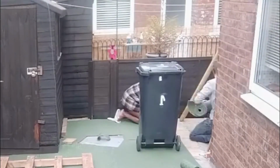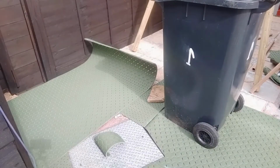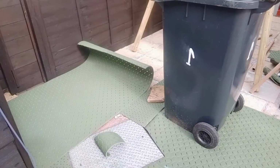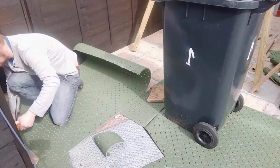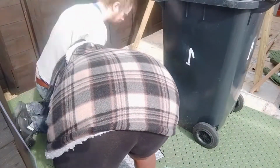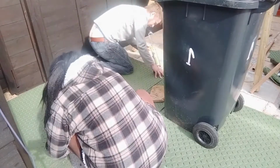So guys, it was a simple job. We didn't need anything fancy. I mean, some people use sand on top of the astroturf, but we didn't do all of that. We just thought, let's not get all complicated. This is a small DIY. You don't really need sand. But yeah, we absolutely love the project and it looks really good after it's done. So stay tuned and see what the end results are, guys.